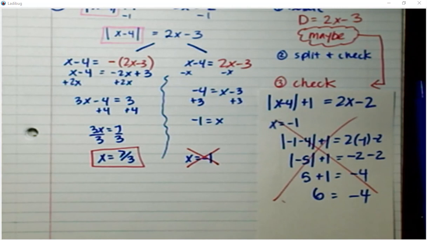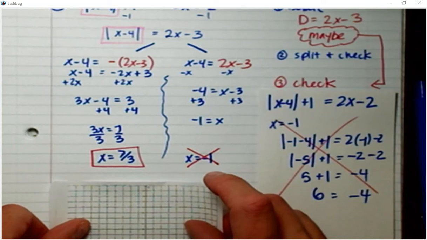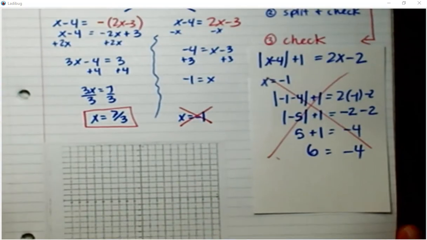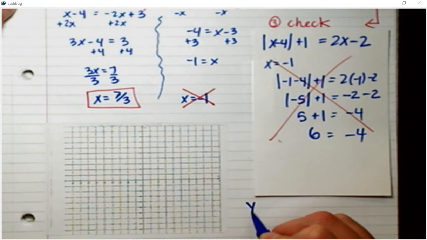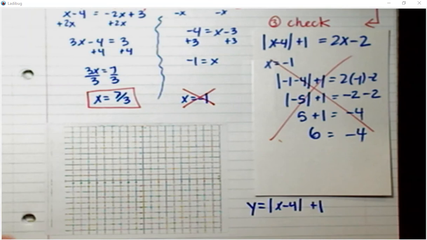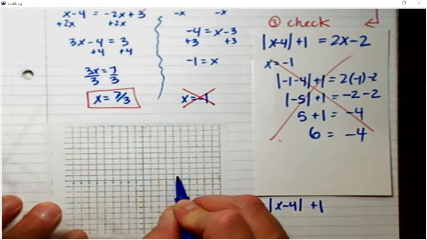I could graph this and end up with a solution. Just so you can see it, because we all have different strengths on how we see our problems. Okay, so I'm going to graph it really quick so that you can see that. This is just the second graph that you need. So I'm just going to go up here. Y equals |x minus 4| plus 1. So that's going to be in blue. So that's right 4, up 1.